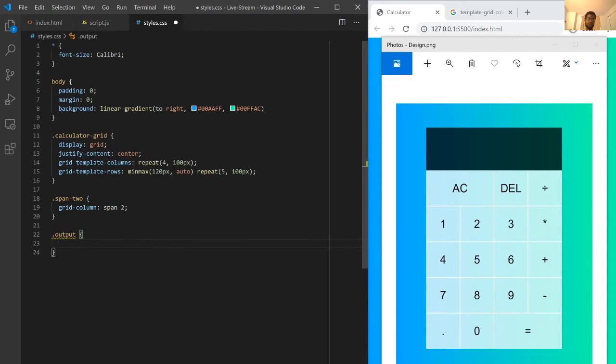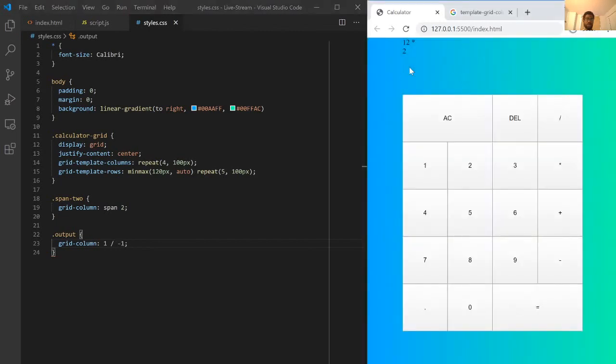And what we want to do is put that thing on the top. So let's use grid column, and a thing you can do with grid column is you can specify where to begin and where to end. So this syntax is basically saying span across the entire top. Right, nice. So now everything's kind of like lined up now.